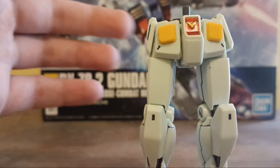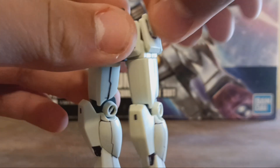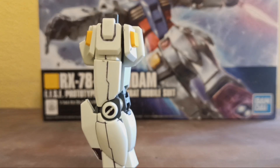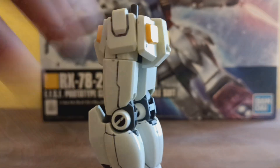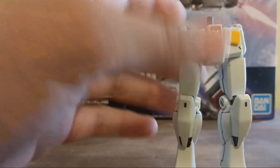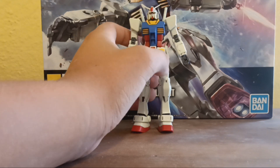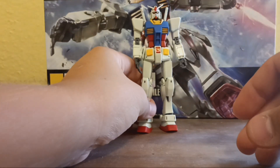The V-fin is a sticker — you can paint it if you want to. I don't have yellow paints yet, which is why the Lupus Rex's nails have yet to be painted — plus I need to get an update on that figure. He does have a clip for the bazooka, and I didn't mean to have that in there — I meant to have the non-clip version, so I guess you already got a little sneak peek of that. Panel lines here are amazing; there's a decent amount of panel lining opportunity. Seam lines — there are pretty much none that don't make themselves look like panel lines.